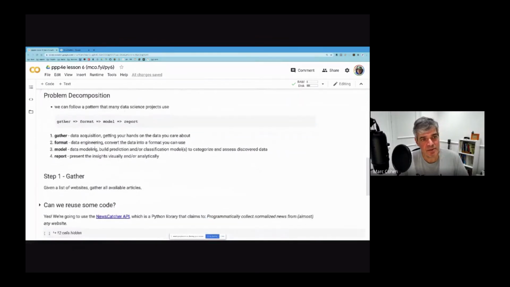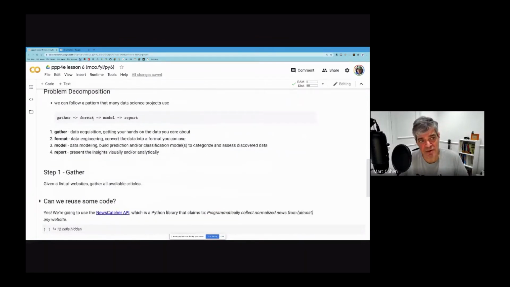So the decomposition I just went through is sort of these 4 phases, and these are really common steps in almost any data analysis project. You gather the data, you format it, which is often called data engineering. That's taking the data as it was acquired and massaging it into a form that you can use effectively in your program.